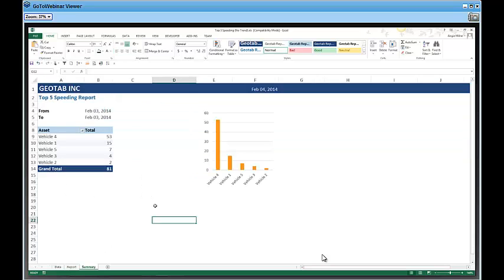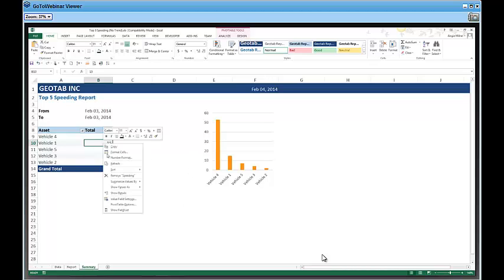Jumping from here, we have the summary tab. Now the summary tab is pretty neat, I'd say. It has a built-in pivot table. And for those of you that are a little intimidated by pivot tables, please don't be. It's not that scary. It's actually kind of fun once you get going with it. I may be saying that because I'm a bit of a data nerd, but it is kind of fun. Right now, it just looks like a regular table. By default, I usually like to save it that way, hiding the field list, because I don't want to scare people off of what a pivot table is.